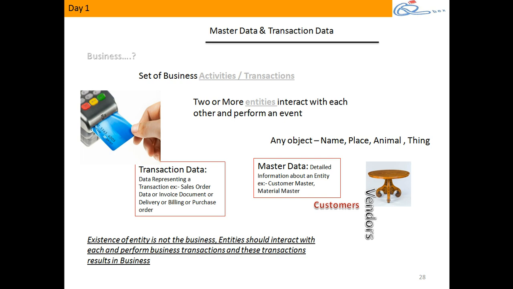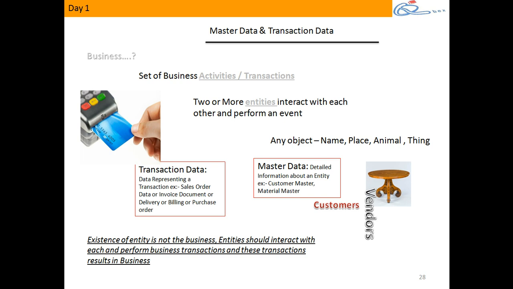Now, for example, he was telling me buying and selling, right? When I ask him what buying means, he says I just buy some product from some supplier for some price. Yeah. So if you look at this definition, there is a supplier, there is a product, and the shop owner. These three are interacting and performing an event, and that's what we refer to as a transaction. Right? So the supplier is one object, one entity. The product is one object, one entity. The shop owner is one entity. These three entities interact with each other and perform an event, which is what we refer to as a transaction.